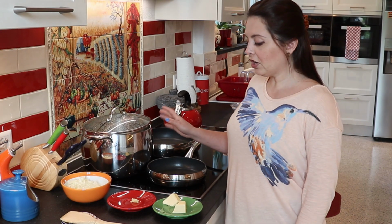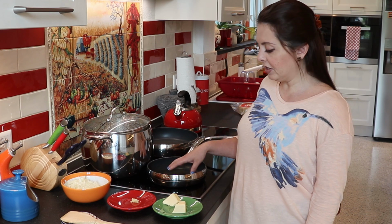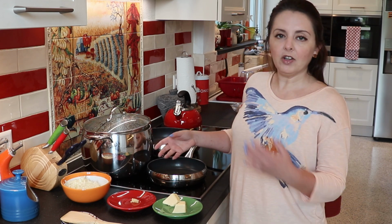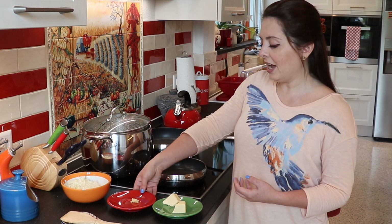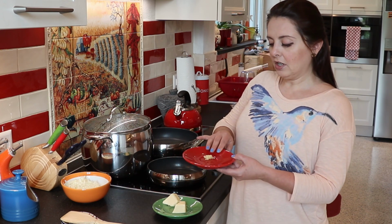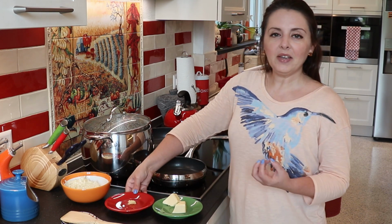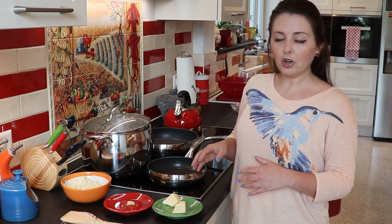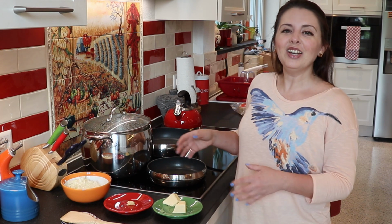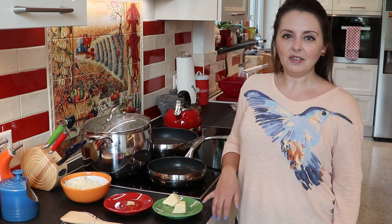Okay, so while our potatoes are cooking, we're going to saute our onions. What we have to do is put a bit of butter in a small frying pan. We melt the butter. Once it's melted, we add our onions, and once they're translucent, we can add the diced, chopped up or minced garlic, just so it gives some flavor in there, and you mix it quickly. Don't let your garlic burn. As soon as you can smell the garlic in there, you turn it off and leave it aside so we can use it later in our potato patties.